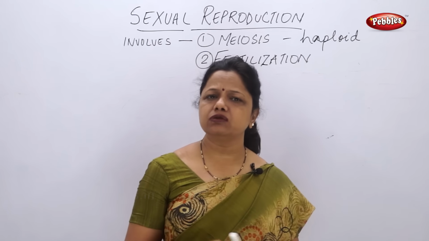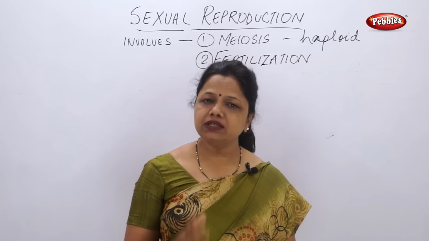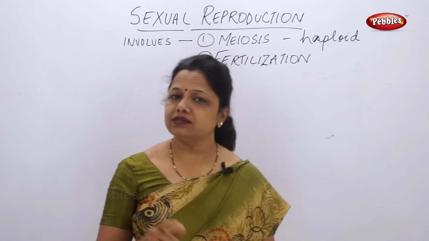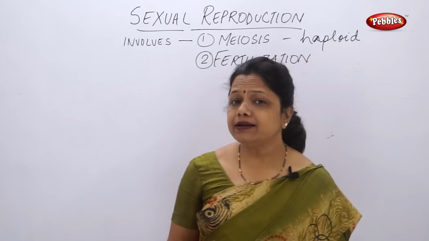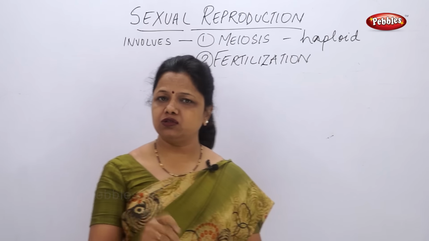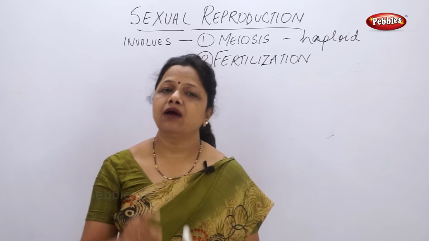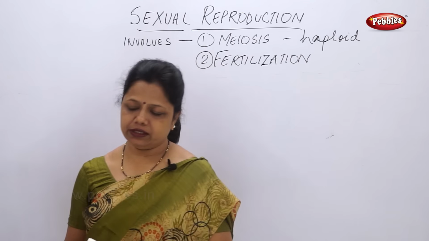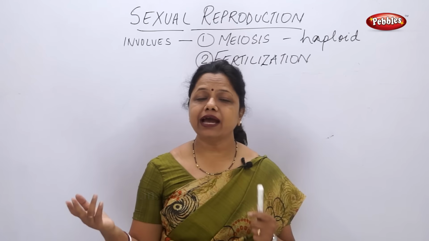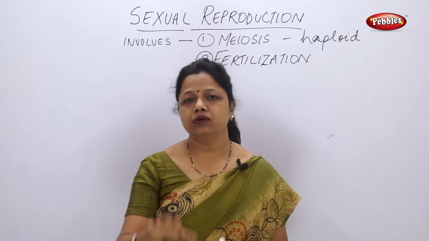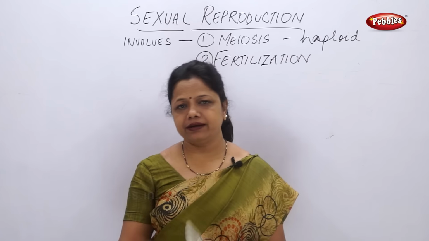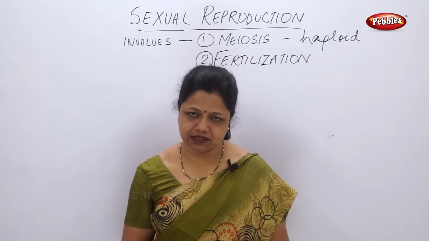Is this variation useful to us? Yes, variation is very useful during sexual reproduction. Now why is it useful? We can say variations bring out the variety of organisms. Different variety of organisms are possible only when sexual reproduction takes place and there is variation in it. Second, it brings out the diversity. Diversity means different types of organisms in this world are due to the variations. One, variety is different. Second, diversity is there.